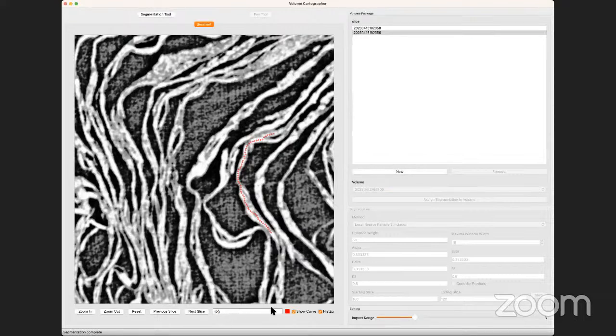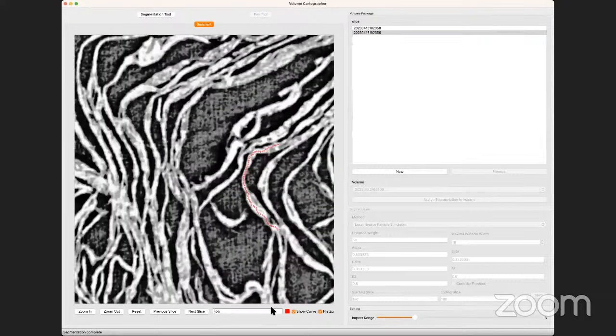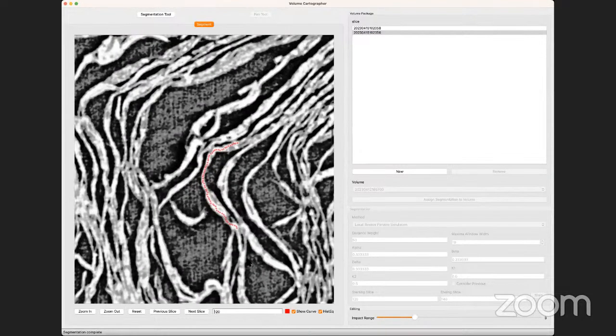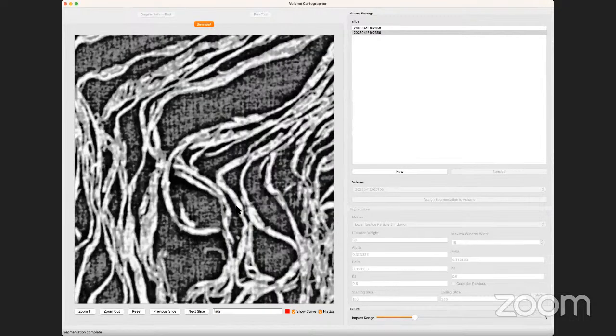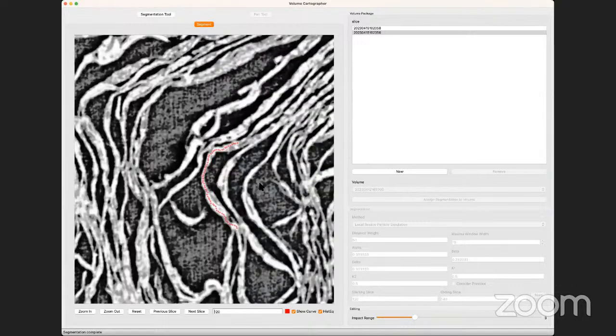Okay, and then let's see what that looks like. Yeah, okay, so that's still good. What does 150 look like? Yeah, okay, so I can still see it here. And then 180 maybe. Yeah, so I think that's probably this one here. Okay. I think we can probably have it compute a little bit further out. Let's see. What if we go maybe like to 160 this time?